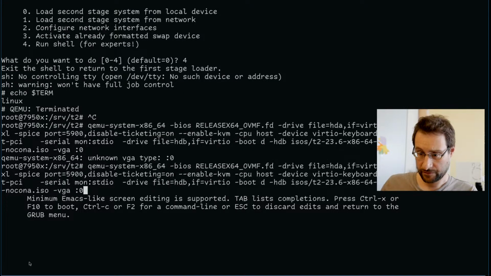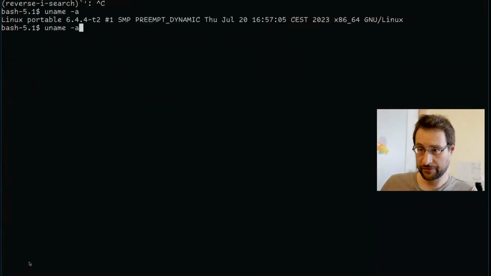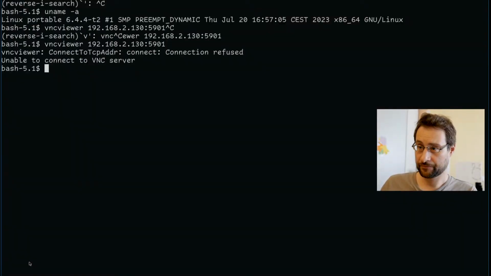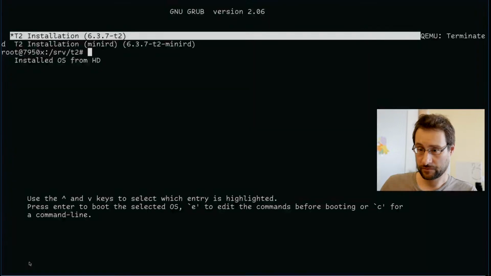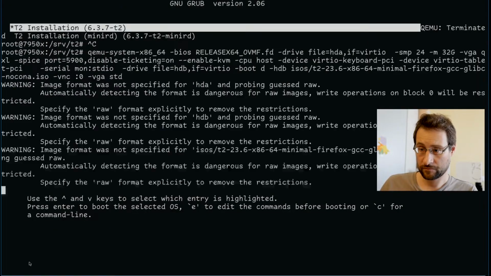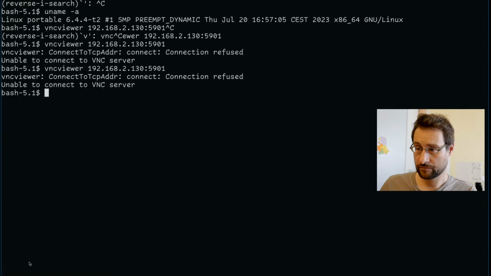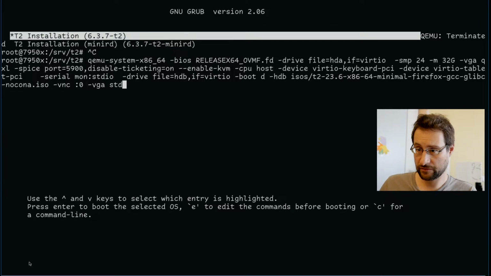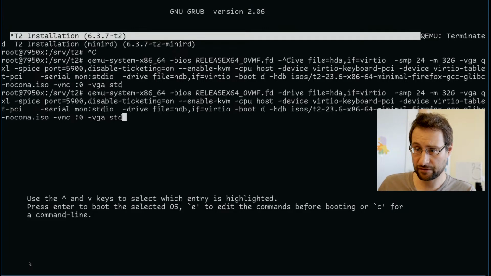VGA0. I'm curious if... why is this not giving me VNC? Oh, there's some spice running on.